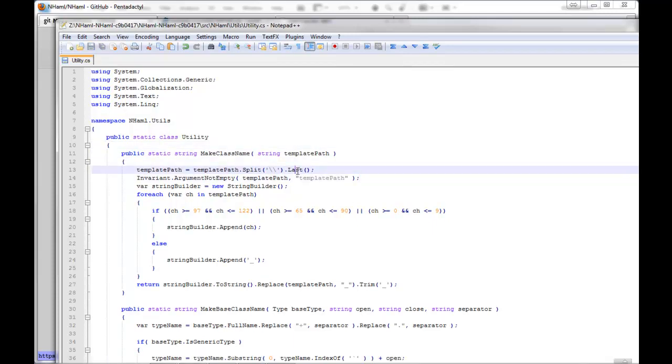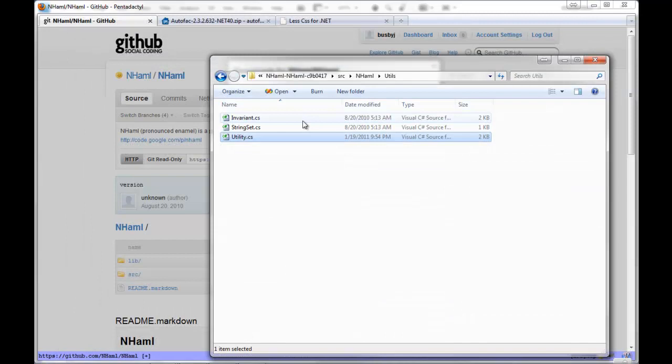There we go. I'm actually going to do LastOrDefault, just because with template path, I don't know the public contract of this method, and they don't have XML docs, because that's awesome. So I don't know if it's valid for template path to be empty, and if template path were empty, dot Last would throw an exception. So LastOrDefault will just return null. So then I'm going to close that out.